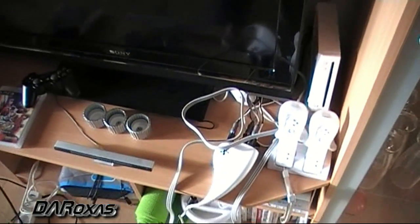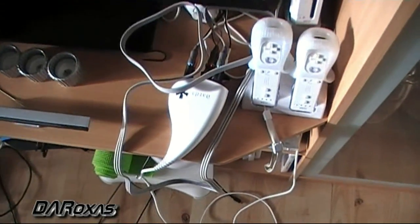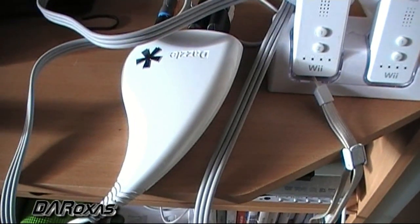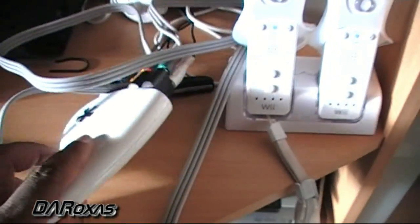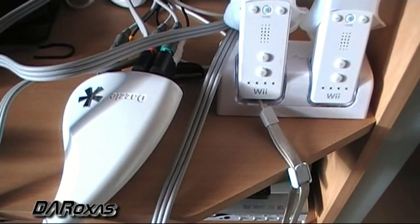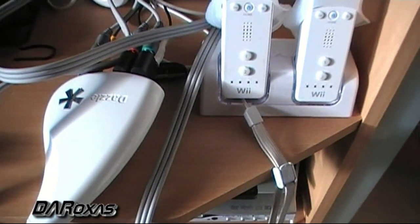Now, over here in Denmark, they don't even know what a Dazzle is, so I had to find mine. Thank goodness I had a family member that worked at an electronics shop that was able to get me one. I just got it. As you can see, I have it hooked up here and everything going on. I've already done a test run. If you want to see that test run and see how it looks, you can go to this video right here and see the final product.